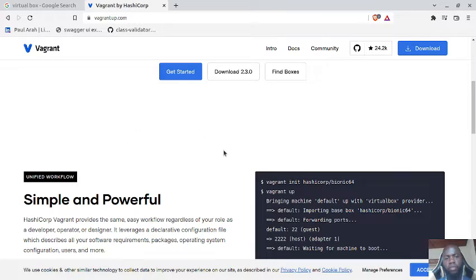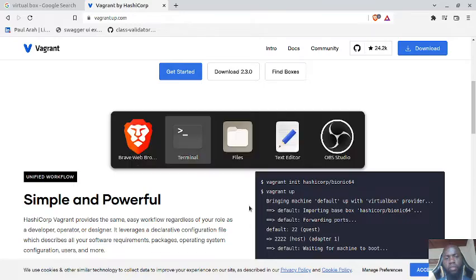The way you do docker up, and all of that, that sort of convenience for starting and managing your VMs, Vagrant brings all that convenience.